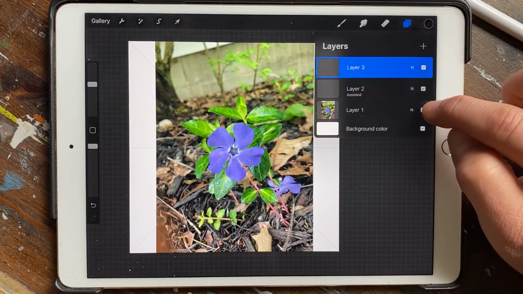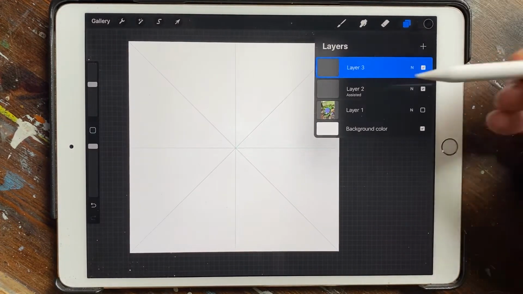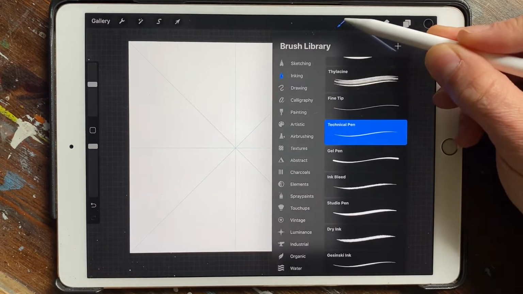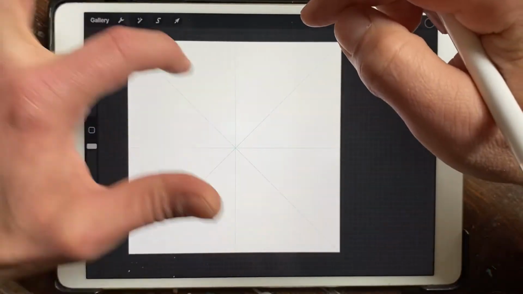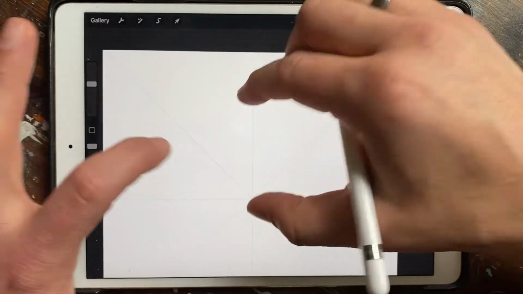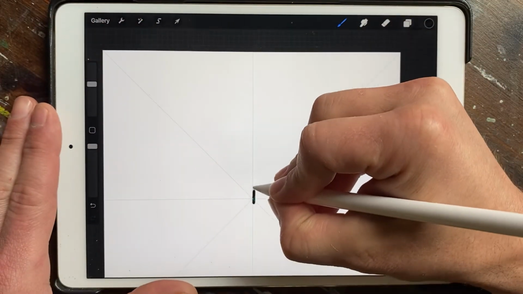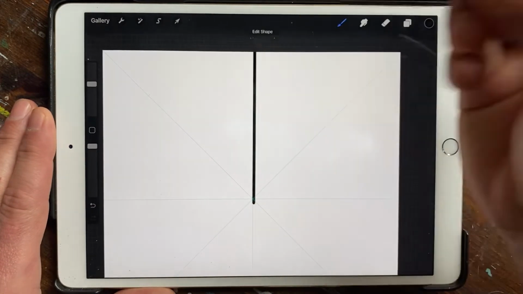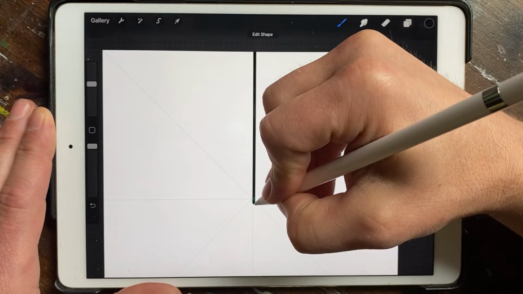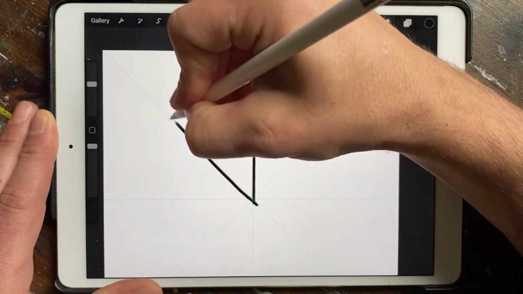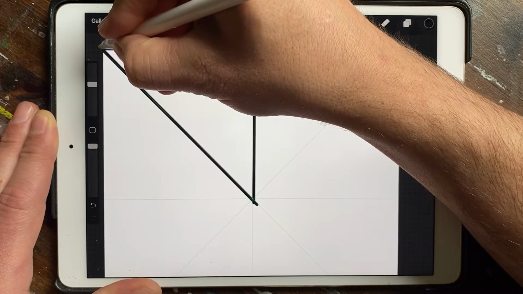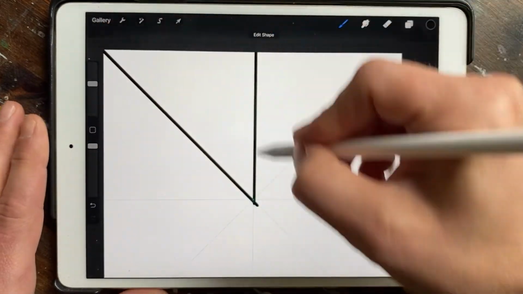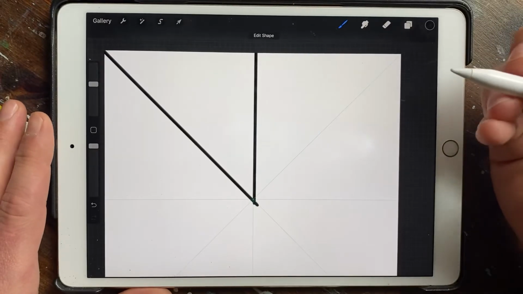So I'm actually gonna unclick my photo and then make sure I'm on this top layer, layer 3. And I just have my pen and I'm just gonna highlight this pie piece. So I'm gonna take and draw a line from here off the page, hold it so it snaps straight. I'm gonna come back to the center and draw a line off the page this way. Hold it so it snaps straight. So I have drawn just the lines on that one pie piece.